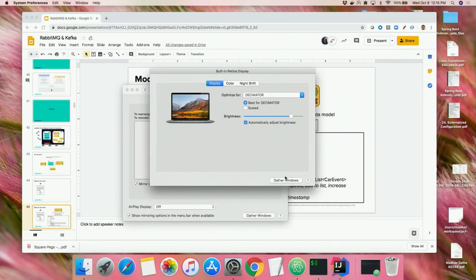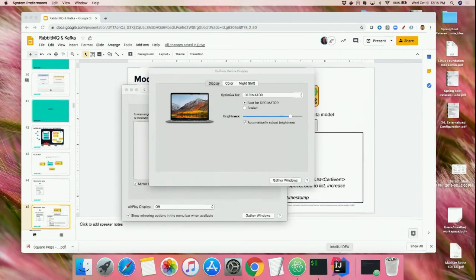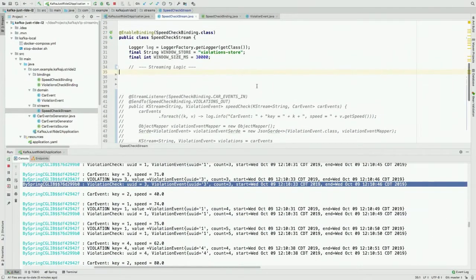All right, we should have mirroring now, and then let's pull up your code. Great. Okay, so do you want to talk about the first 3 lines you have there, Madhav? Yeah, the first 3 lines are basically just creating the logging instance. I want to make sure that I log everything. The window store is what I'm using as a materialized view, which will be a persisted, fault-tolerant store, and the window size is essentially a 30-second window. That's what I'm going to consider.